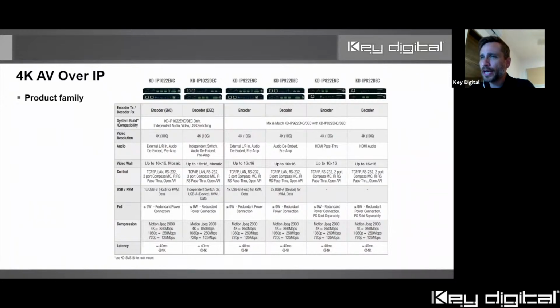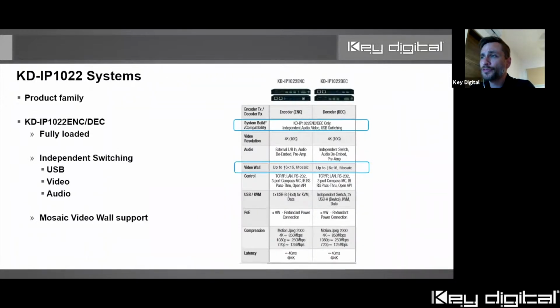But we also have IP 1022s. These work within their own system only. You'll see the form factor looks identical to the 922s, but it is totally different hardware and software inside. But it's very deep level software, so it's not something that we could just upgrade the 922s for. It takes time, which takes money. So they're a little bit more expensive than the 922s.